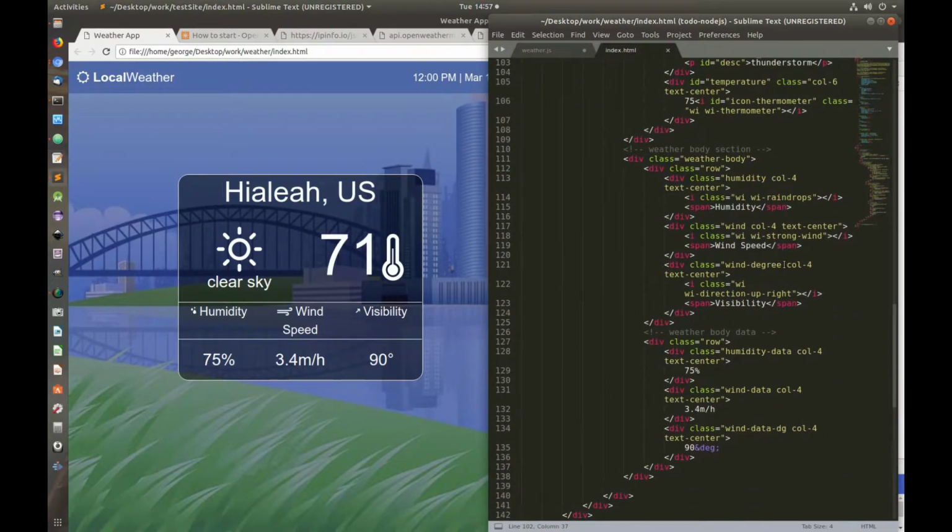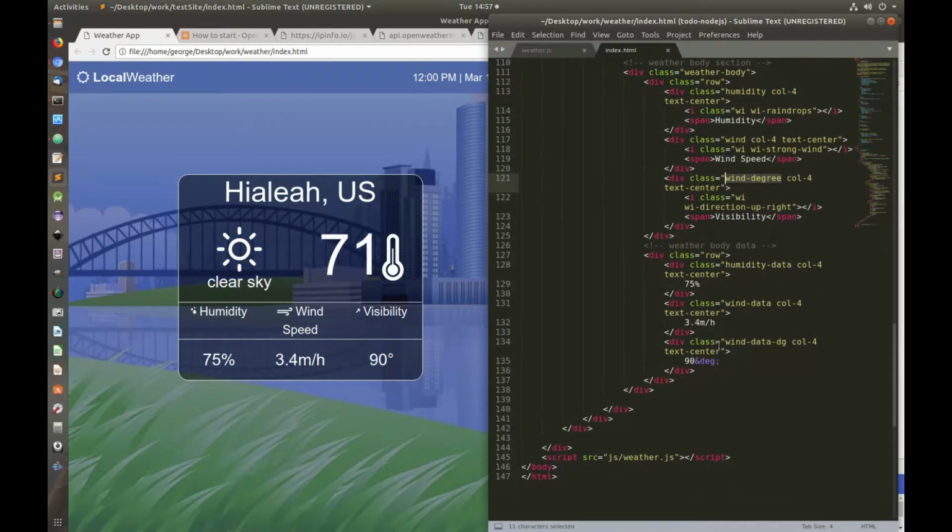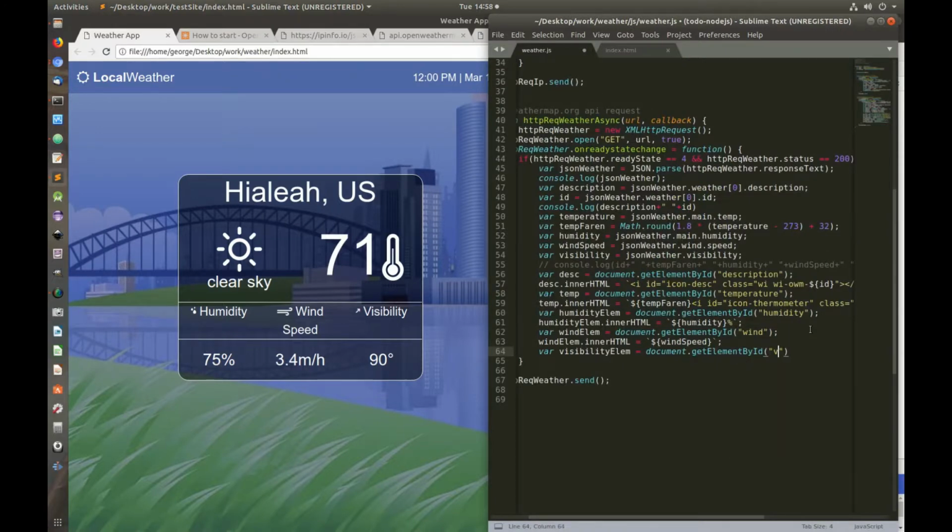Yes, I need to change this one to, actually this one doesn't have an ID, so actually I'll say here this one is visibility, and visibility element innerHTML equals visibility, and that should be it.